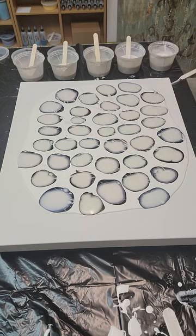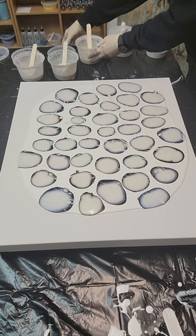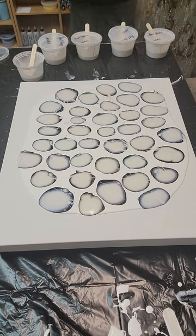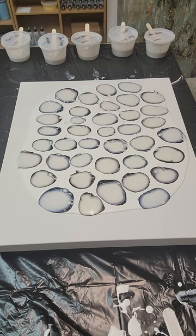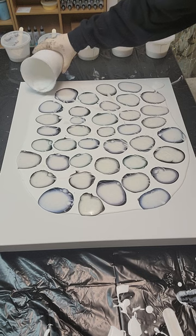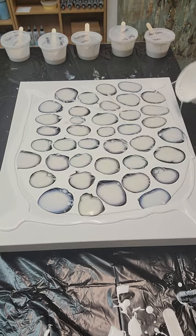Whoops. Oopsies. All right. I'm going to move these out of the way, because if I don't, there will be paint in them. I guess I have a little bit of white to my edges. Enough to help it maybe flow just a touch and not, you know, run over itself.